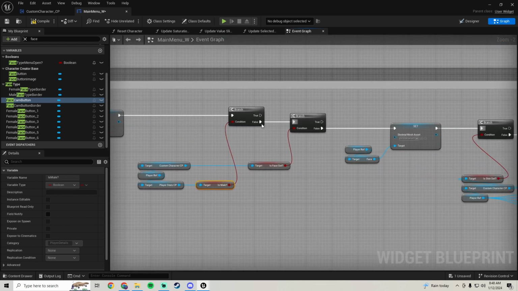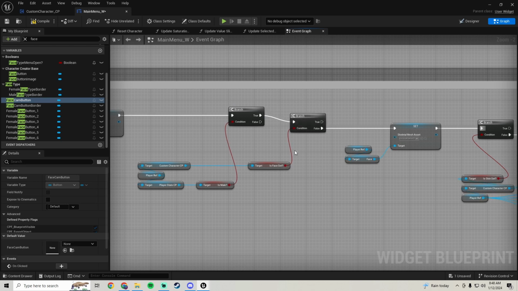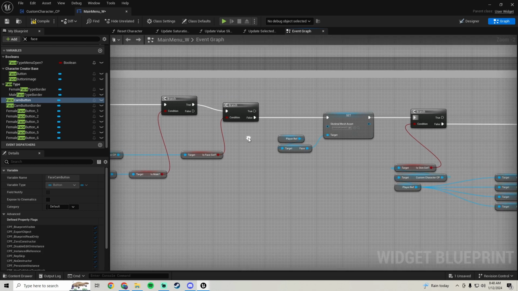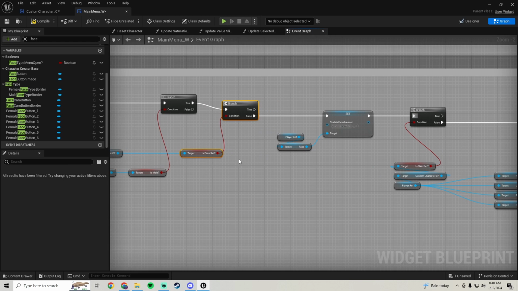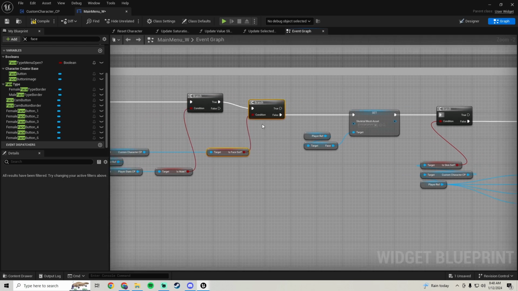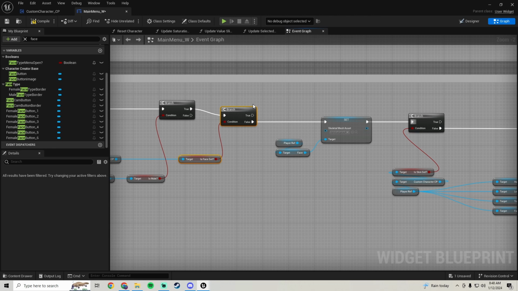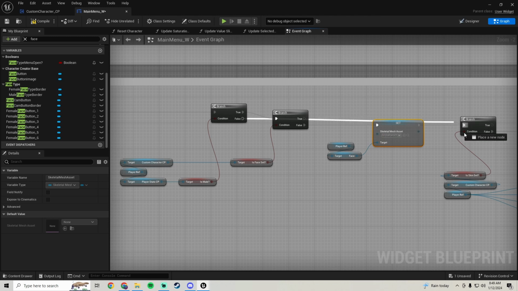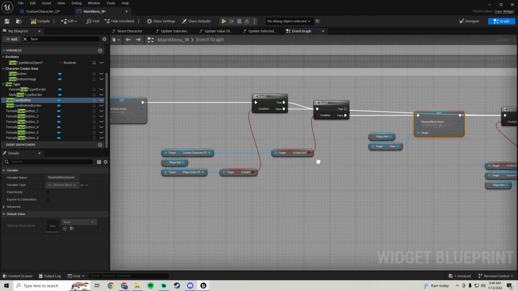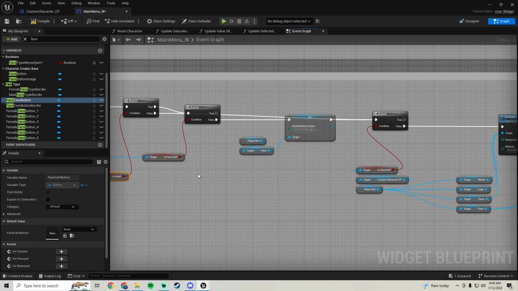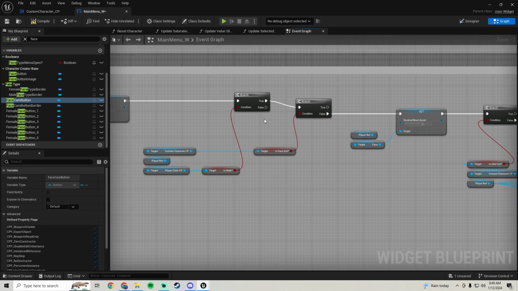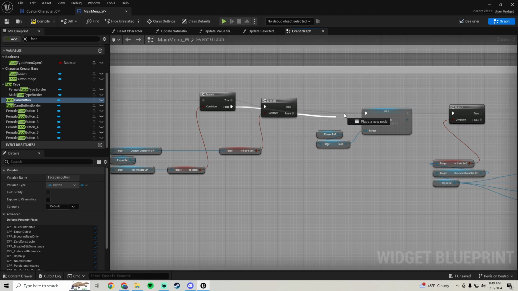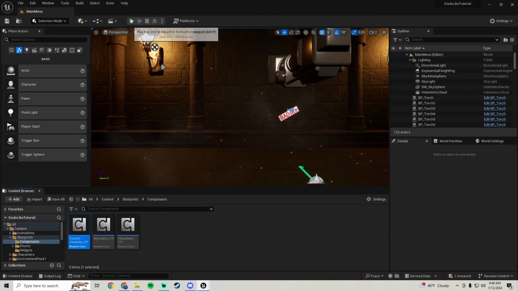Actually, maybe we want to do that backwards. Let's see. If is male is true, we want to see if our face is set. And if it's not set, we want to set that face. And then pull the false over here. Let's just do a check over that. Is male is false. Let's see. Actually, let me do that first. Let me plug the false into the set face. We'll do a check here. Definitely confusing.